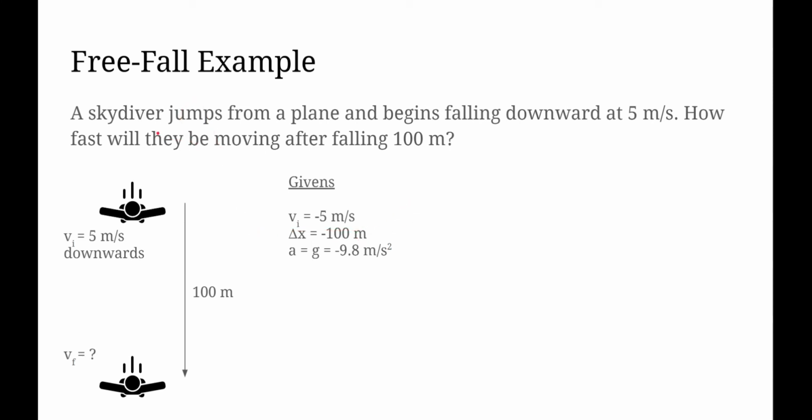And then this is why we talk about the free fall example. It doesn't specifically say the acceleration, but anytime something is moving through the air on Earth, just like falling, it gets the acceleration of -9.8. So that is going to be an assumed value that you know to use. Acceleration is -9.8 meters per second squared when something is falling on Earth. Next up, we want to identify unknowns. So from this problem, we don't know time, we don't know final velocity. Specifically, we're asking how fast will they be moving? So final velocity is the one we want to focus on. So we want to find final velocity in this problem.